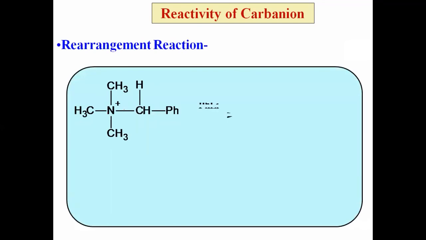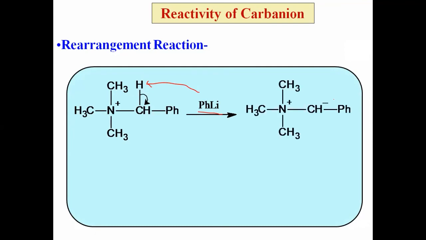Okay, now let us see an example of rearrangement reaction. Here, this molecule is in presence of base, in presence of PhLi, meaning phenyllithium, an example of a strong base. Now, in presence of phenyllithium, what happens? It can easily lose that hydrogen. One hydrogen comes out from here. That is, what is the tendency of the base? The base takes that hydrogen atom. Means this bond undergoes breaking, the electron pair goes towards carbon, and there is formation of carbanion. One hydrogen atom from this place is taken by phenyllithium, a strong base, a very strong base actually. There is a formation of carbanion.